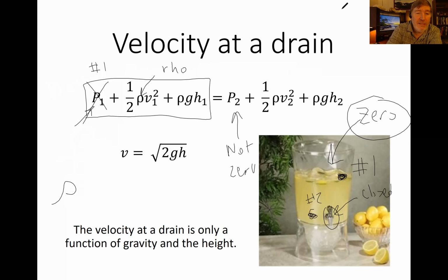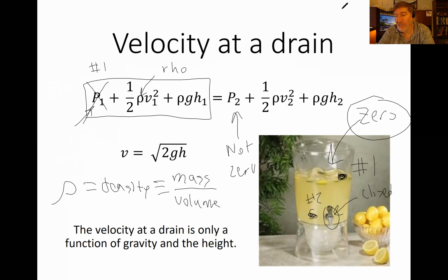Okay. Well, anyway, rho is defined as the density. Actually, let me change that slightly: rho is equal to the density, and density is defined as the mass divided by the volume. Let's suppose I take a 1 gallon milk container. It's pretty heavy, it has a lot of mass. The volume would be 1 gallon, and the mass would be however many kilograms that works out to be.